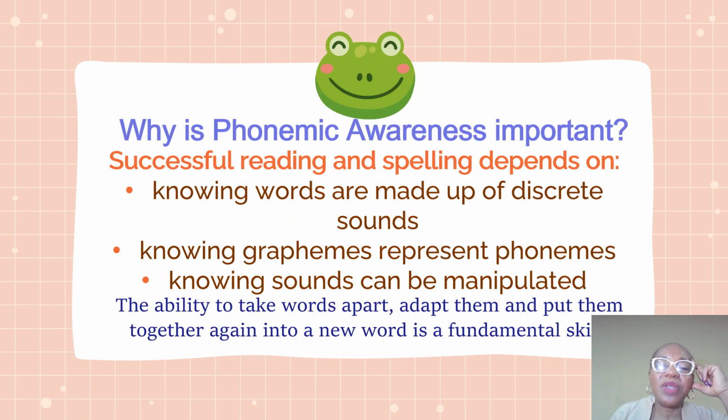So why is phonemic awareness important? Well, successful reading skills and learning skills depend on knowing that words are made up of discrete sounds, knowing that graphemes represent phonemes, and knowing that sounds can be manipulated and changed. You can take the words apart, you can put them back together, you can change parts of it.